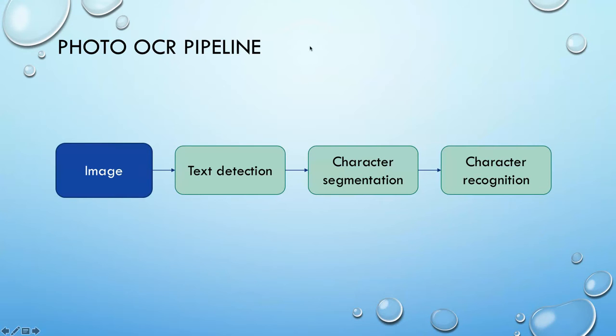So here is the overall view of the OCR pipeline. Once we have the images, those images first go to the text detection. Then we need to know the location of this text and find those rectangle regions. Once we have these regions, we find the character segmentations and try to separate out each letter within this region. And then we do the character recognition, to find out what exactly each character is.